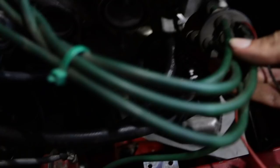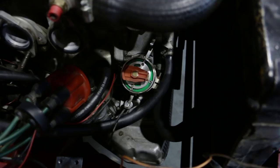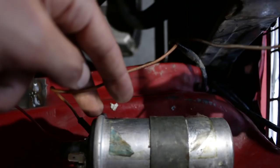Find the number one cylinder on this. That's this one here. So number one on this cap is the one here at the top. So I'm just going to turn the whole body of this thing around. And now that that's in roughly the right position, to get a good static timing on a 1-2-3, what you do is connect the red wire up to the positive on the ignition coil. And obviously that's connected to the feed from the ignition switch.